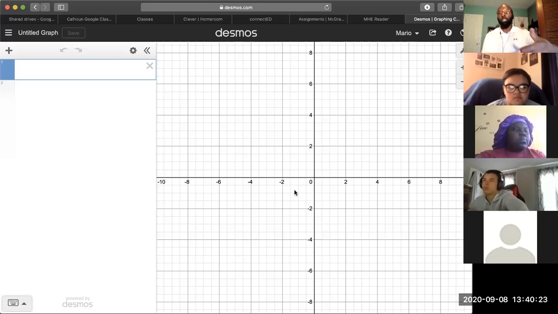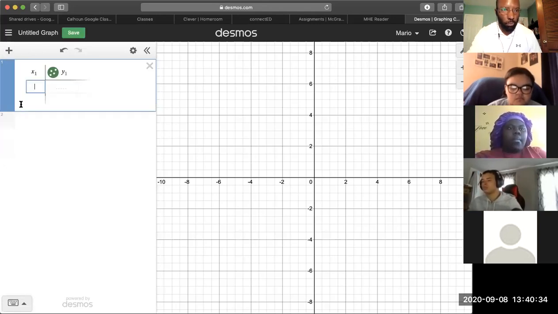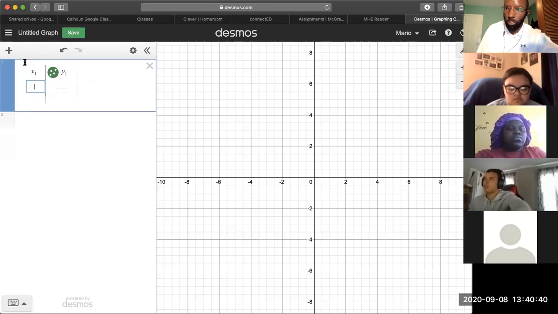Like I say, a function is a relation where for each input, which is an x, there is exactly one output. For each input, there's exactly one output. Often inputs are the x. We refer to the x's as our inputs and the y's as our outputs. So what I mean when I say we have a function for every input.